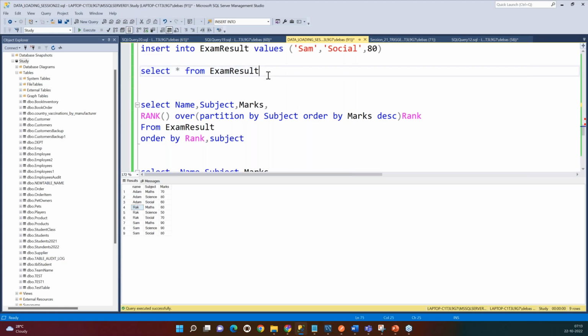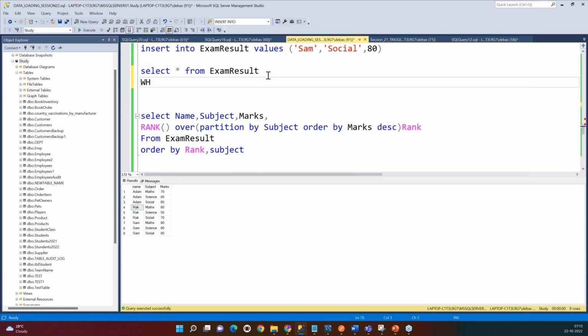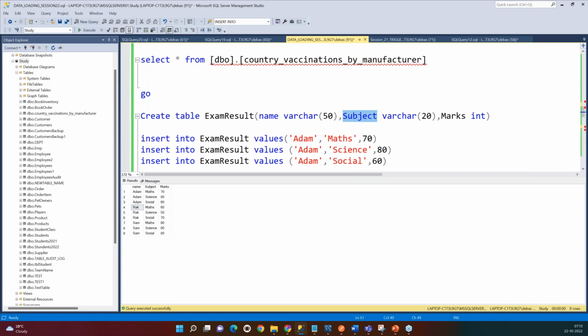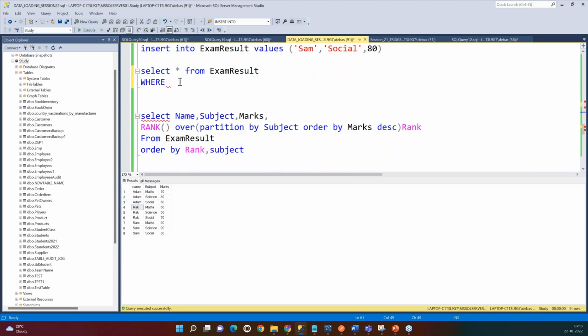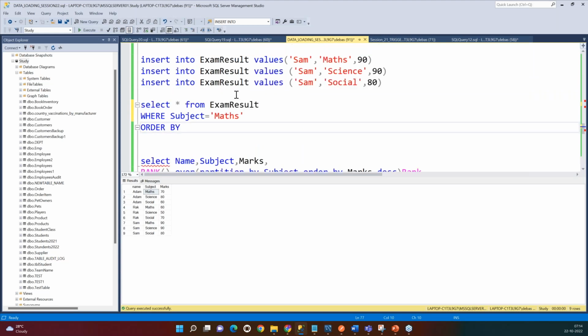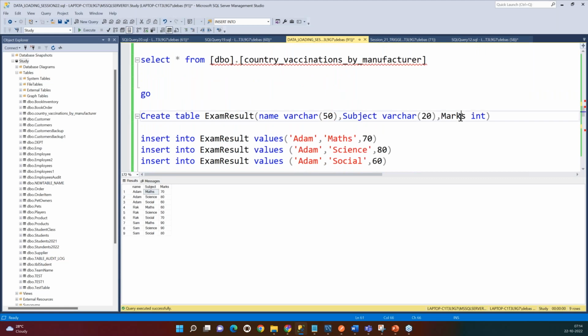I can say select star from this table, where the subject column equals maths. I would say where subject is maths. The where condition applies the filter on the data set, and then I will say order by the number column. Is that correct? That is how we typically write our code. If I have to see the ordering, then I want to see the order by this.